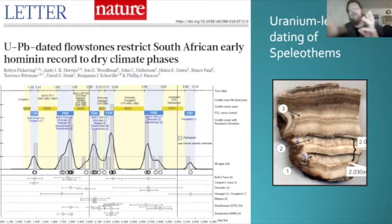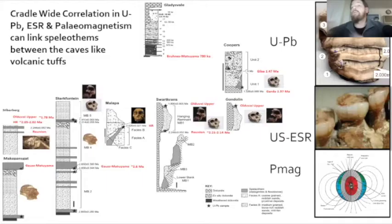It's not the end of the story, because we still have to date the layers that the actual fossils are in, which is what we're doing a lot more work on now. Our game plan is to use uranium-lead dating of speleothem layers that sandwich the fossil units, uranium-series electron spin resonance dating to directly date the fossils themselves, and paleomagnetism. When we combine all three, it can give us a comprehensive picture: the fossils date the breccia deposits, the paleomag dates the fine-grained material, and uranium-lead dates the speleothem.